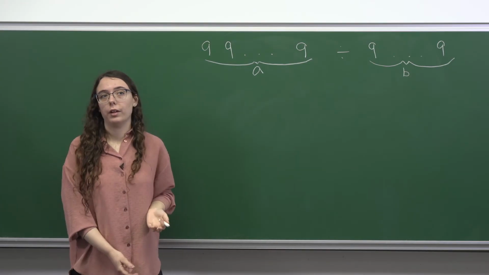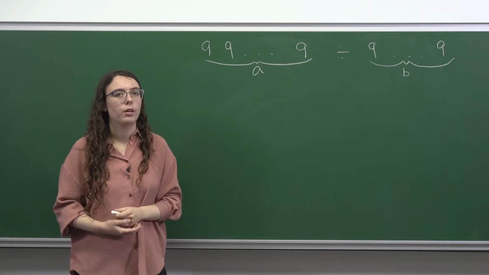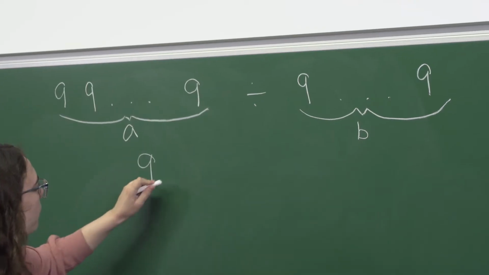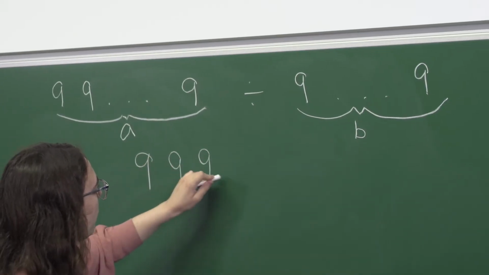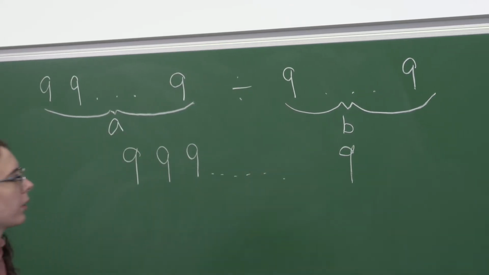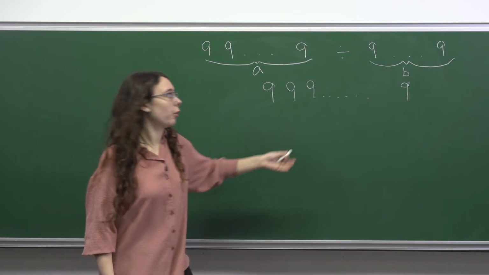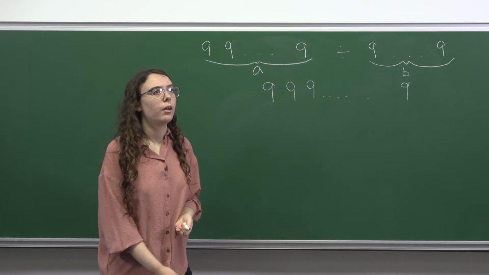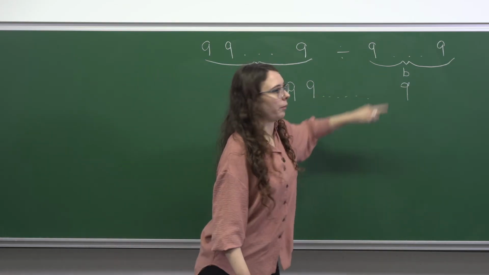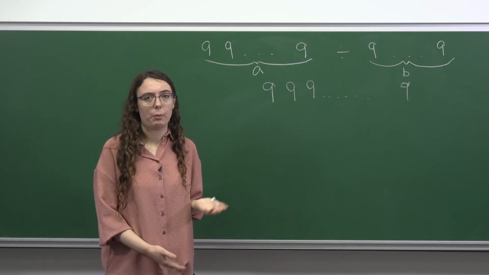Well, I think we want to tackle it in pretty much the same way that we did in the first part of the question. So let's take our number consisting of A-digit 9s. Now, in the first part of the question, we subtracted off multiples of this smaller number until we reached a number at the end that was smaller than this number, in the same way that you may have learnt to do division when you were in primary school.